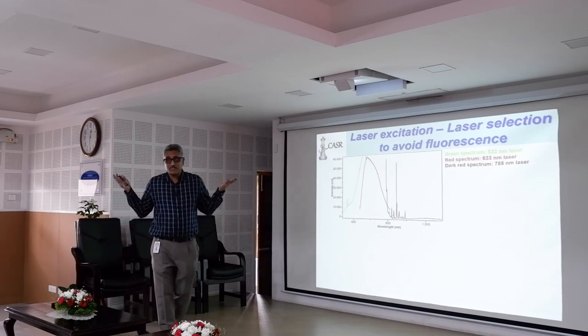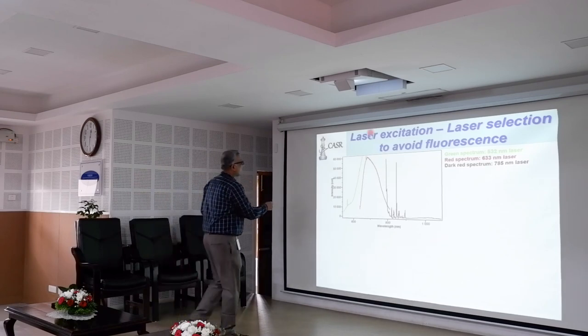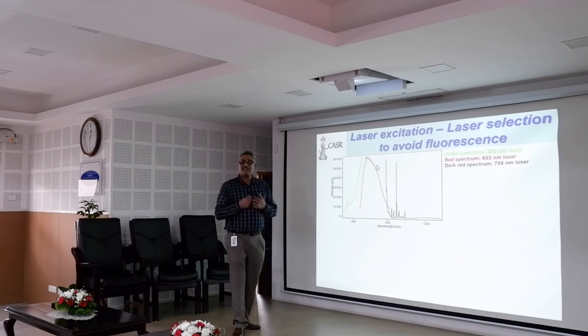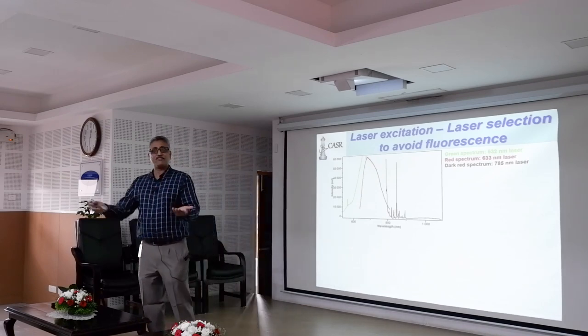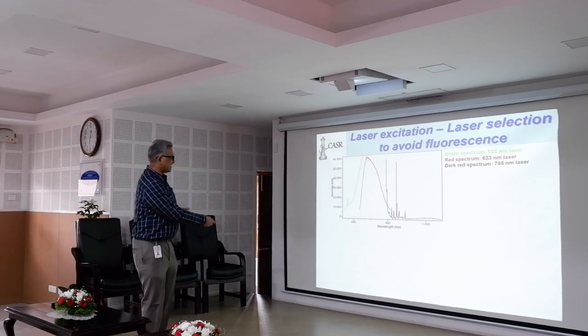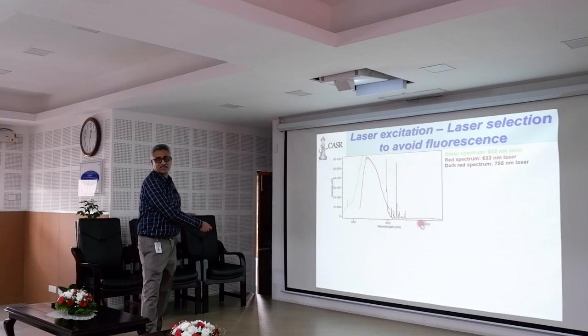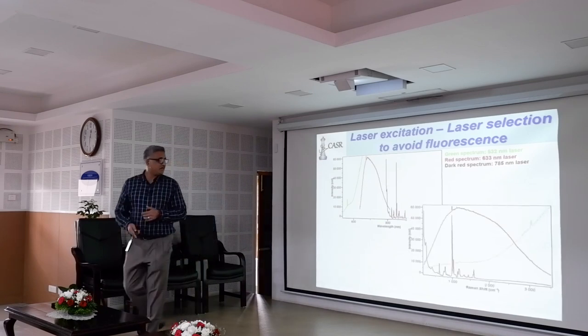Now, a Raman spectrometer will give you a Raman spectra, but you will always be looking at a very, very small peak like this and then saying, I am not getting enough signal, right? I just have to change the wavelength so that I do not actually have this problem. I get very nice Raman spectra. You see this Raman spectra? So that's the thing. So you have to really look at these things, right?